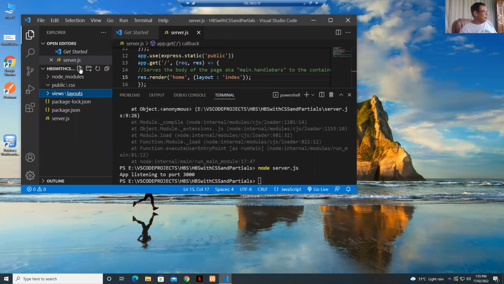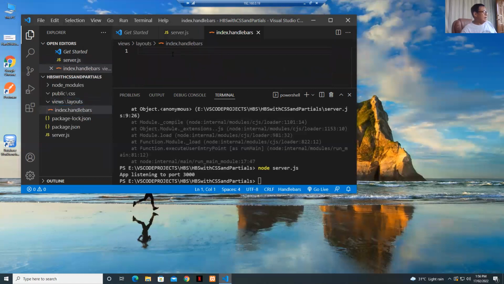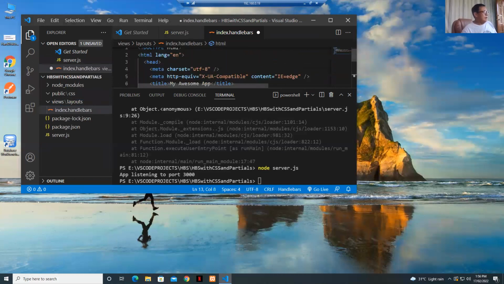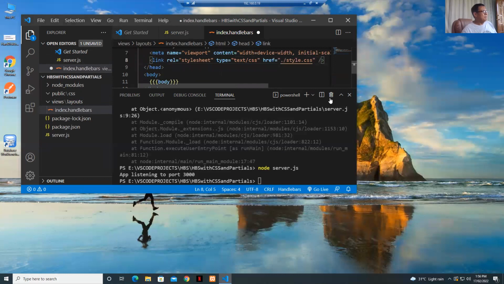So under layouts, we'll supply our new file called index.handlebars. That's our main layout. So let's copy this and then we'll remove the link for the style sheet. This is public.css. We'll postpone this for the moment because I'm not familiar with the syntax. So index is our main layout.